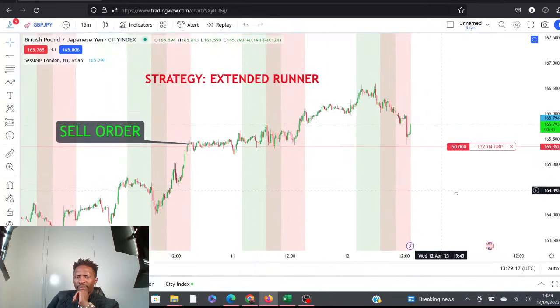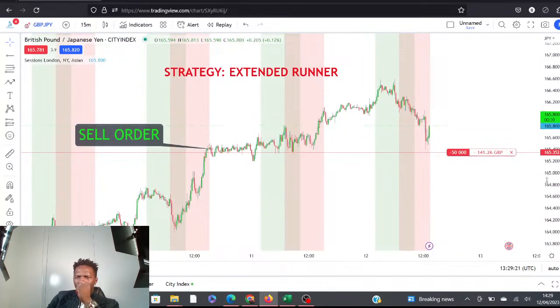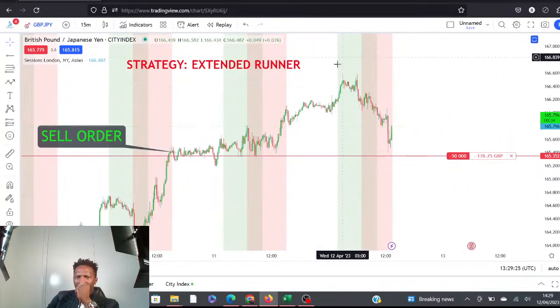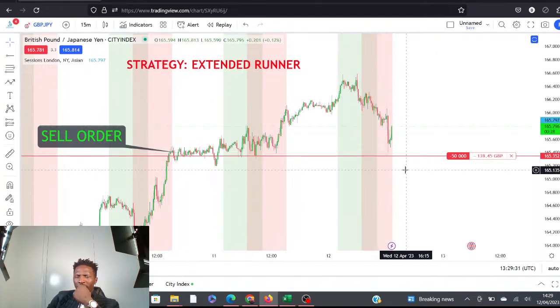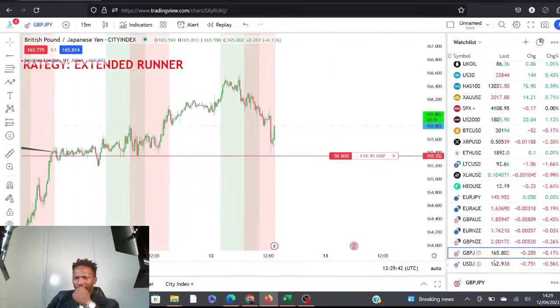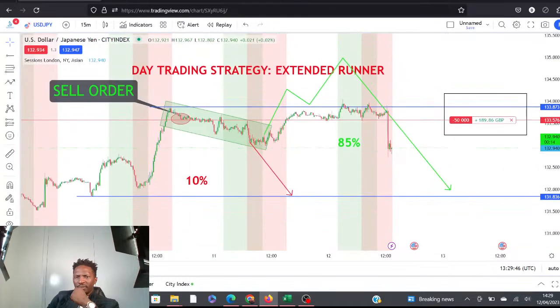So we'll see. This might probably end up being a losing trade, if I'm honest with you. But we'll see what's going to happen, because today is going to determine what's going to happen with this trade. Ideally, I would like to see it go a little bit further down, but it looks like we're getting a reversal, just at the official US opening, which is just a minute away. But the dollar yen is gonna be a winning trade.